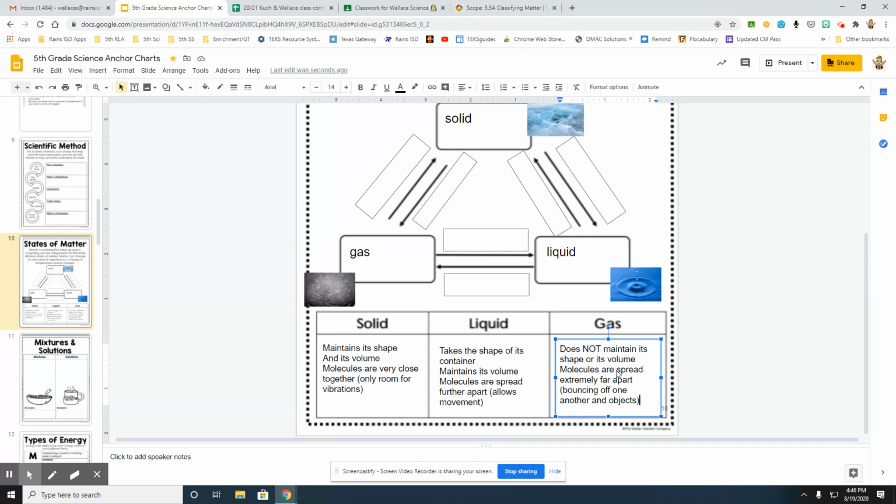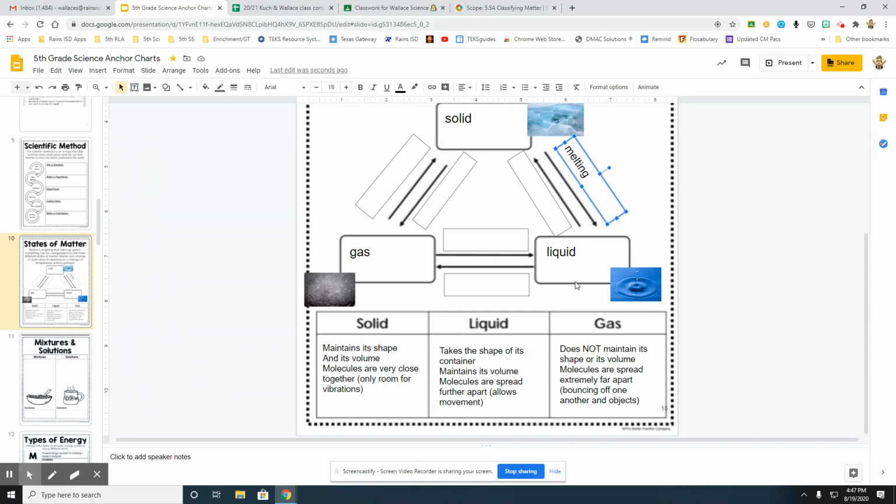So now we're talking about changes in states of matter. You see that we have these other boxes here I've put by these arrows. So let's think for a second. You have an ice cube. You put it in a cup, right? And you just set that cup on your counter. What is the ice going to do? You're right. It's going to melt into water. So this is called melting. Ice is melting into water.